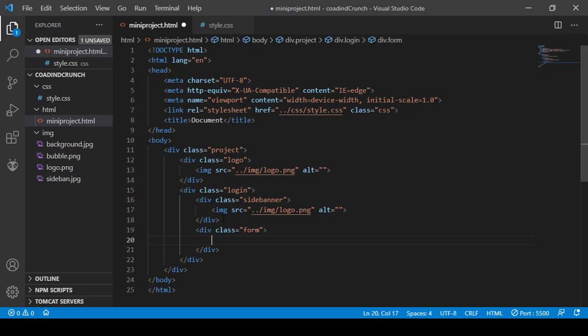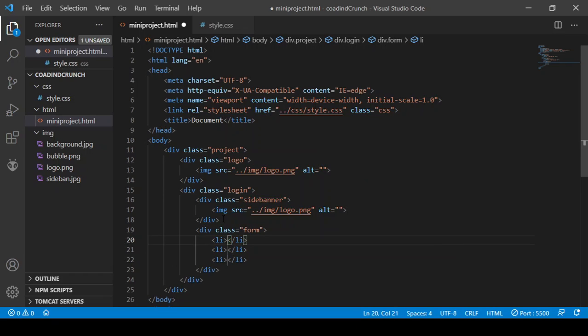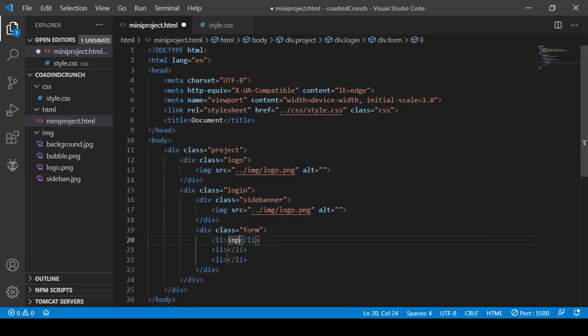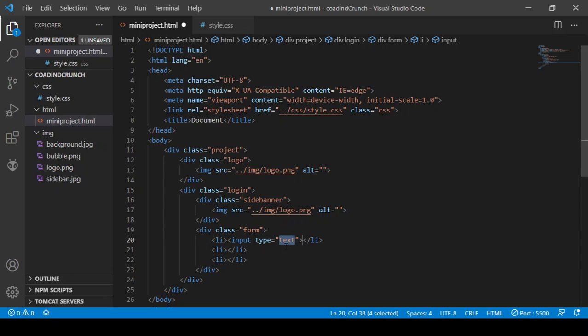In the form class, I'm using 3 list tags. In the first list, I'm using an input tag, and I'm taking the type as text.